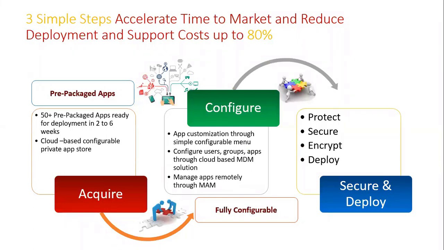Our typical strategy, the way we work: if you like any of the applications that meets your requirement, typically our application meets anywhere between 60 to 90% of our customer requirements. The remaining 10 to 40% we'll do through configuration or customization. And then we help you to protect, secure, encrypt. Because we are also partnered with most of the hardware vendors like Zebra, we can also provide you an end-to-end solution, and you don't have to worry about that. So we help you to protect them, secure them, encrypt them, and deploy.